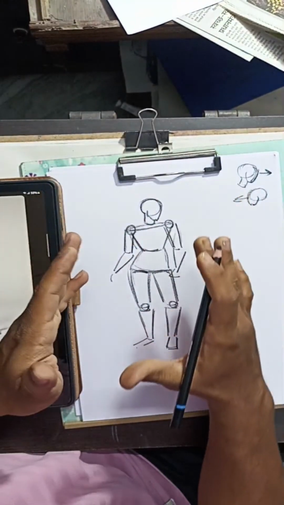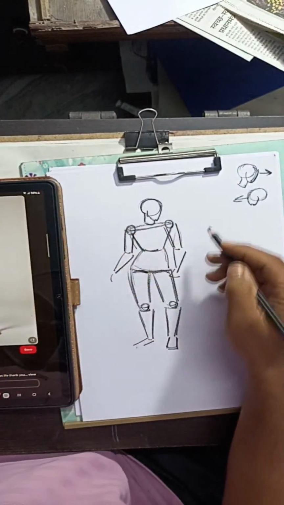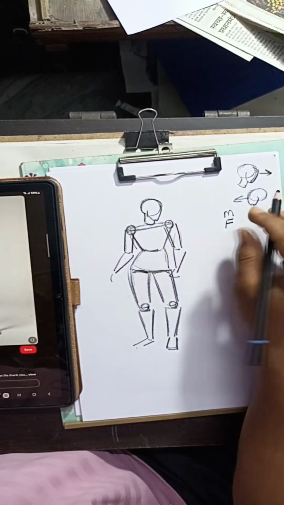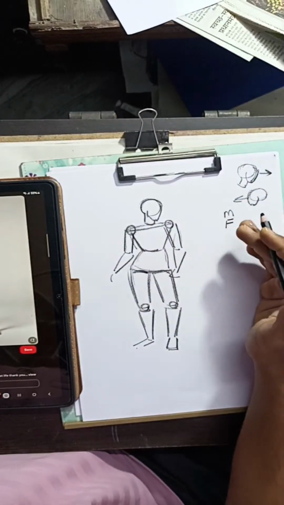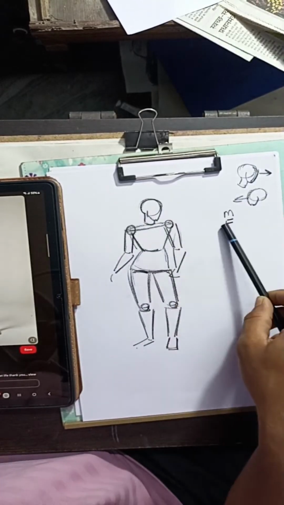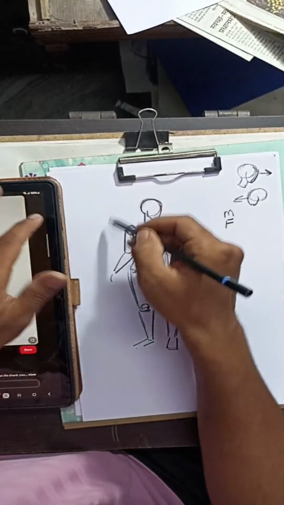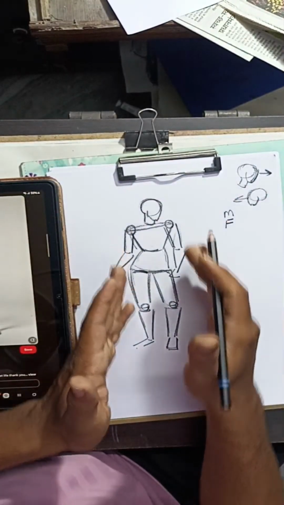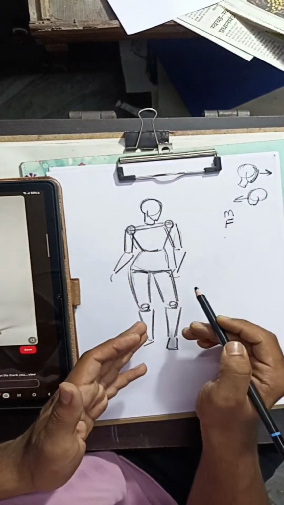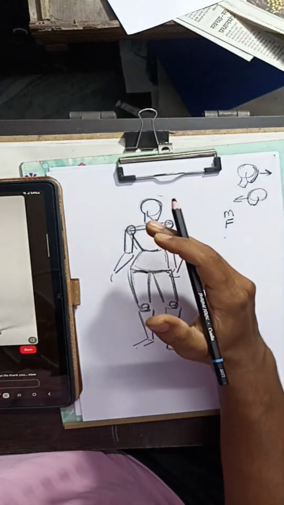So here you can clearly see that there is not very much contrast between the male figure and the female figure. If I say to someone, identify whether this sketch is a male or female figure sketch, you are not able to understand. Why? Because this is just a human anatomy. I'm not making a particular male or female. But how can you convert this particular anatomy into male?